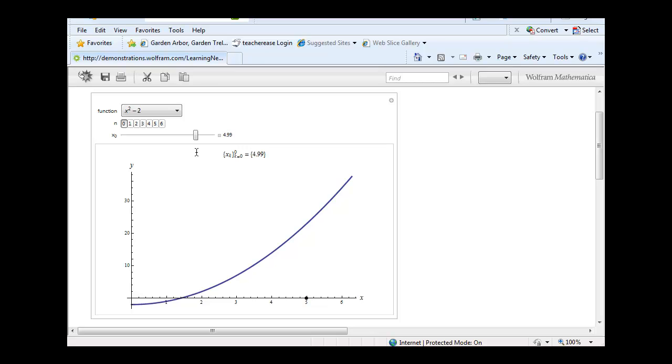And what we're going to do is linearize the function x squared minus 2 at this point, 4.99. So I'm going to simply click up here, switch this to n equals 1, and we're going to come up with the linearization of this function. Now, you'll notice the linearization is a function that has a positive slope, but one of the interesting things to notice is where the x-axis intercept is. We can see here that the x-axis intercept of this linearization is over here. Notice that it's fairly close to the root.